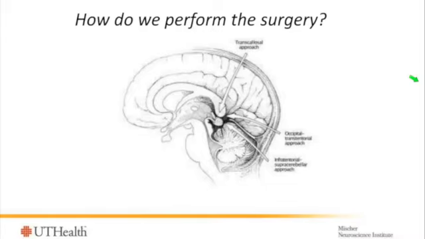But for the majority of the surgeries I do now, I do it in the prone position. Once we do the prone position, we remove a piece of bone like this. It's called a craniotomy. It gets replaced, so there is no skull defect at the end of the surgery. I'm able to split or gently retract a hemisphere of the brain, have a normal access pathway all the way down here to the tentorium, cut a piece of the tentorium, and then I'm looking directly at the pineal region and the cyst that's there.